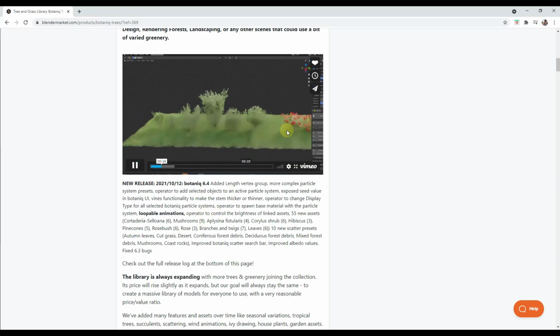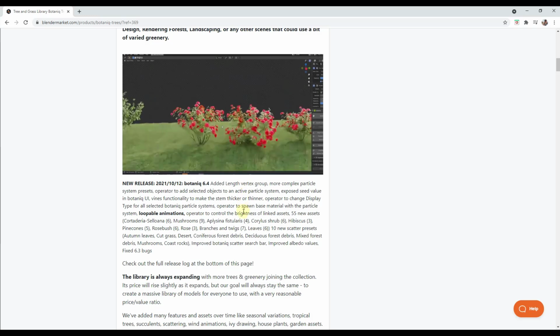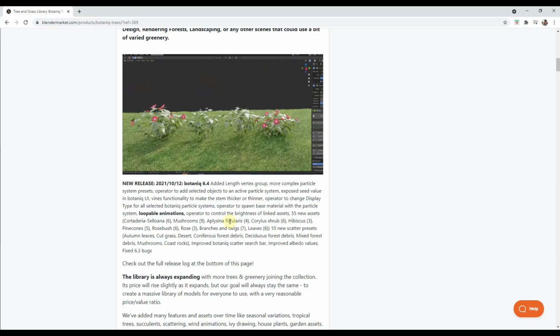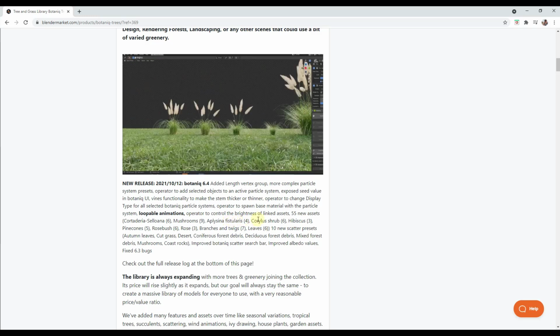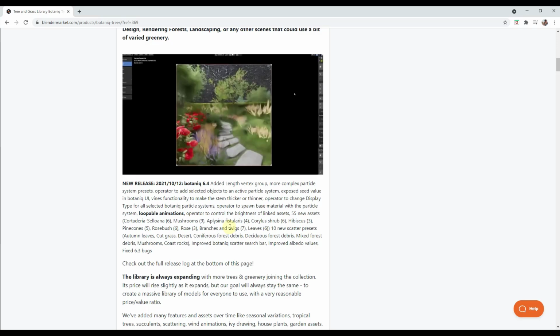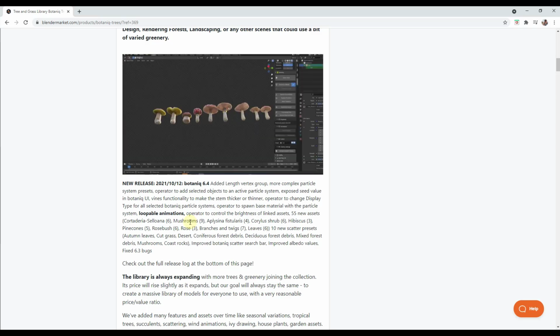If you go to this video on their page, you can see the actual assets they've added. Notice the quality of the assets contained inside of this. So they do render out really nice, but you've got a number of different shrubs, you've got roses, you've got some branches and twigs that can be spread on the ground. There's a new mushroom pack as well that's contained inside of here. So a bunch of different model files.